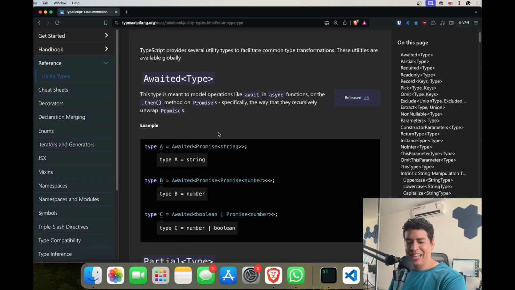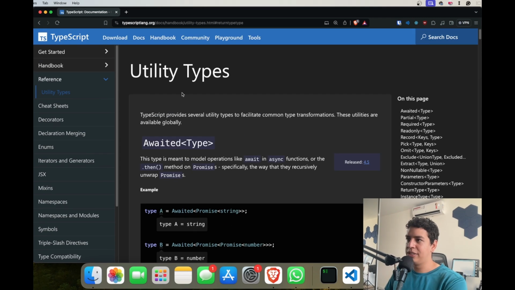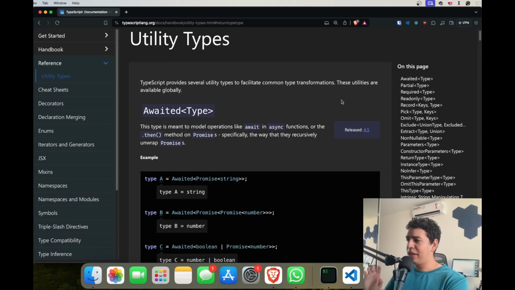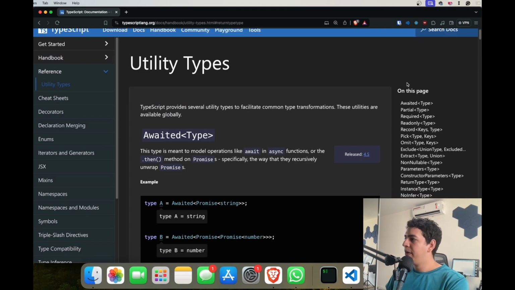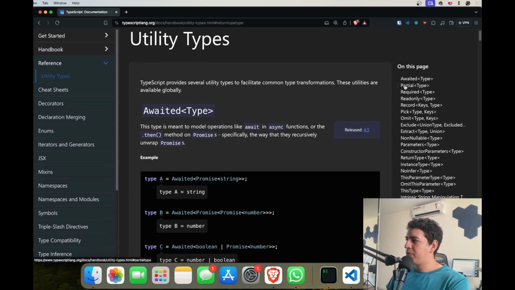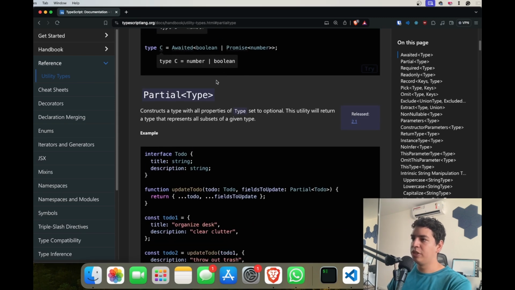So the first thing I want to mention is the TypeScript docs, because they are way too good. And one of the coolest pages for people that are trying to get a little deeper in TypeScript, I would argue, is the utility types. If you Google utility types TypeScript, you get here. And I'm gonna mention some of them, but I'm not gonna go through all of them because the video would be giant, and I'll link that in the description.